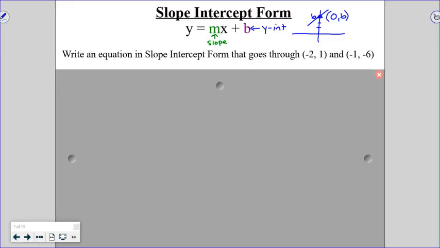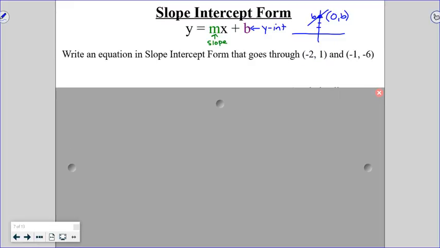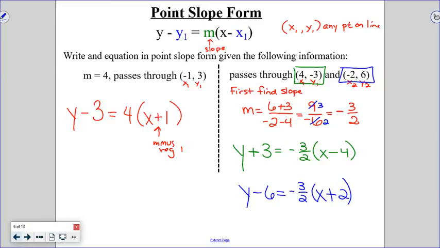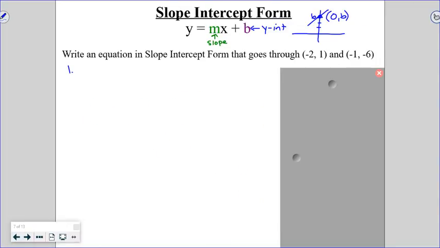Okay, so again, a couple different ways of writing an equation of a line. We could be told the slope. We could be told just 2 points, because job number 1 is to start at point slope form when you are going to slope intercept. Okay, we'll always start here and move. So step number 1 is find your slope. If they tell that to you directly, you really don't have to do anything for step number 1.